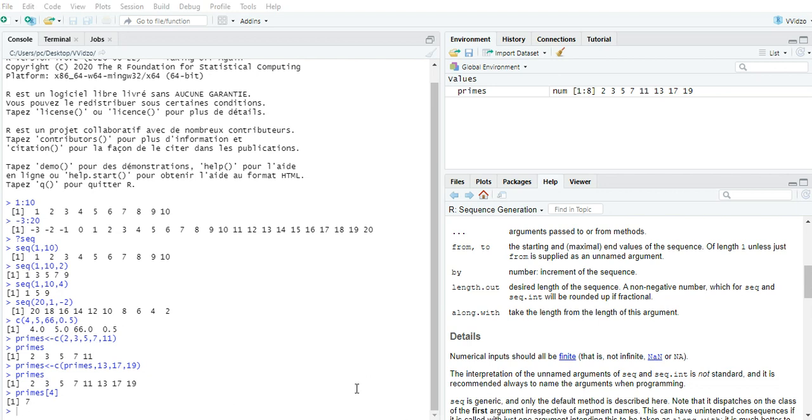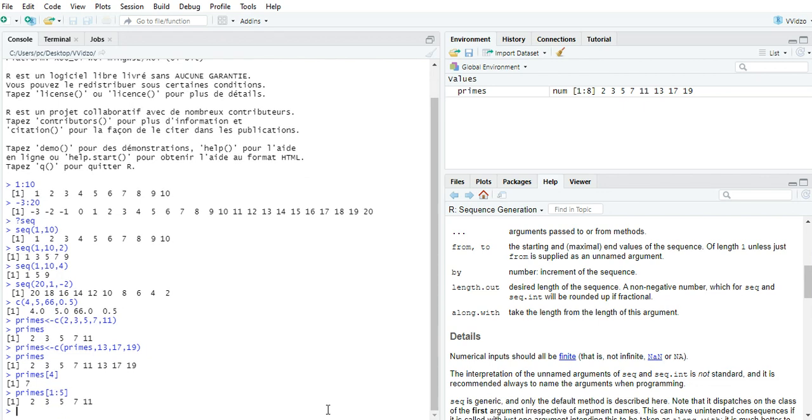And if I want to get a series of numbers from my vector by their index, all I have to do is write down primes, open the brackets, and then let's say that I want to get the first 5 elements, so I write 1:5. This is a very handy way of getting elements from your vector by their index.